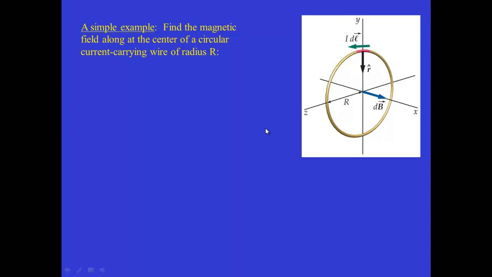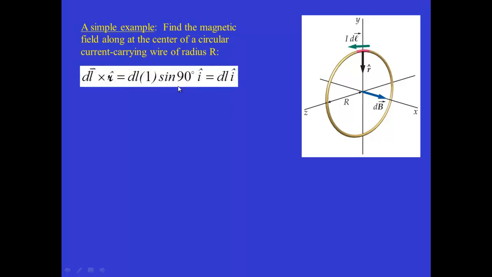Here's a simple example of how to apply the Biot-Savart law to do a very simple calculation. If we have a circular ring of wire of radius r, what will be the magnetic field at the center? There's a current I going around this wire, and what we need to do is take the Biot-Savart law, which has this dl cross r hat in the numerator, and evaluate it. So we pick a point, right here at the top of the ring, and let's assume the current is flowing in this counterclockwise way. So dl points in the z direction.